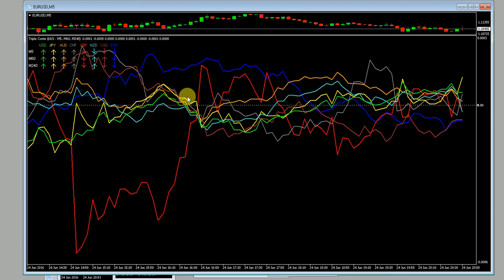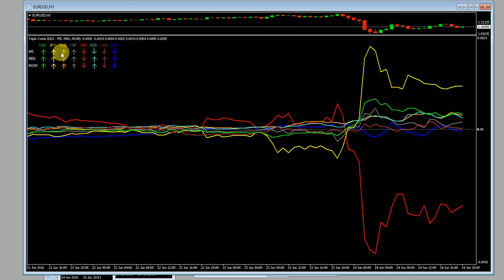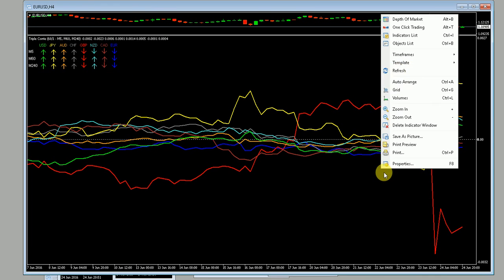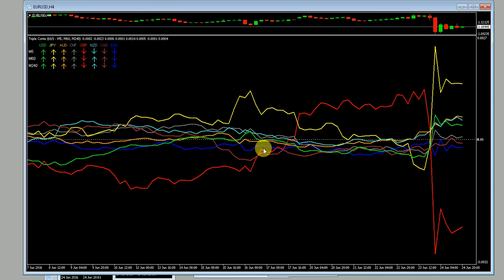So let's just check that, shall we? Come across here, there's the 0, there's the blue, yep, sure enough it's below the 0. Okay, just going to flick up to the 1 hour. See how that just changed? These don't change, by the way, they're still showing the same thing, but we've gone to the 1 hour, as you can see there, huge things obviously yesterday, just below the 0, so it's working. And last but not least, go to the 4 hour, which is the M240, 240 minutes, and it's below the 0. How good is that? Let's just press refresh to make sure we're not missing a trick here, but that looks pretty good.